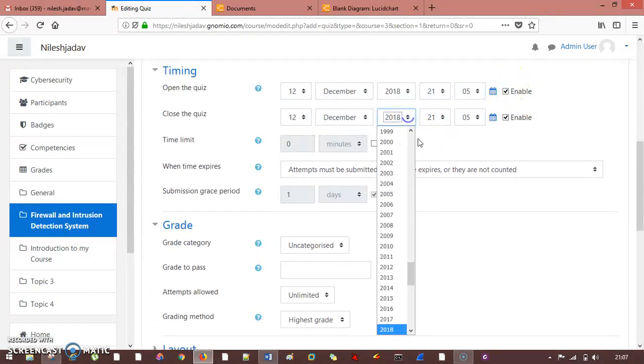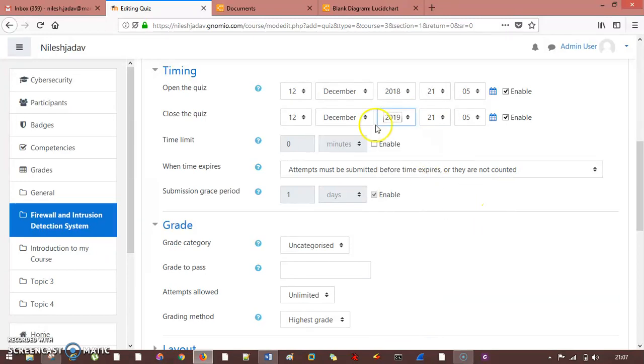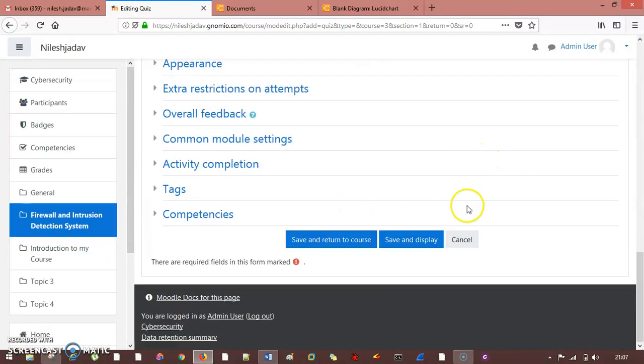If I give the time limit, make sure you give some time to the student. I'm not giving any specific time, so I'm changing the year. Let's say they have 1 year to complete this quiz. This is somewhat awkward, but let's say we do it as an experiment, so that's okay. Save and display.